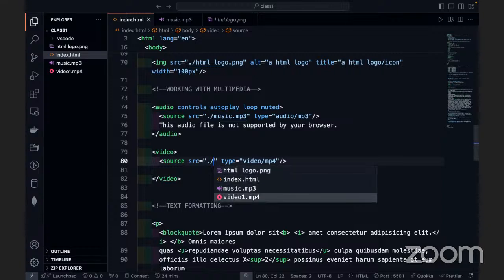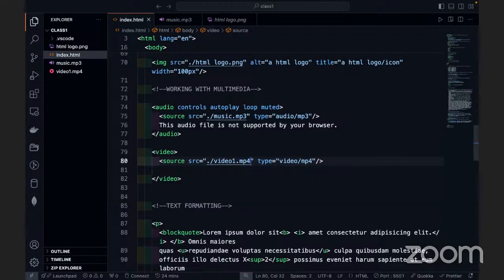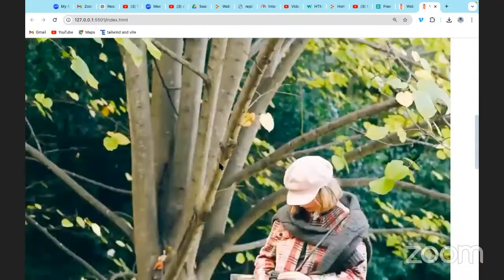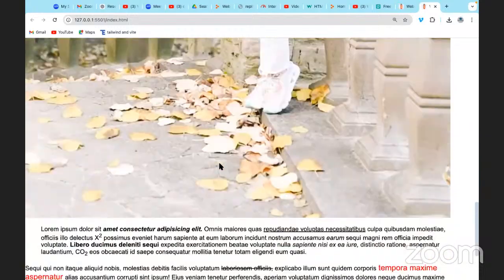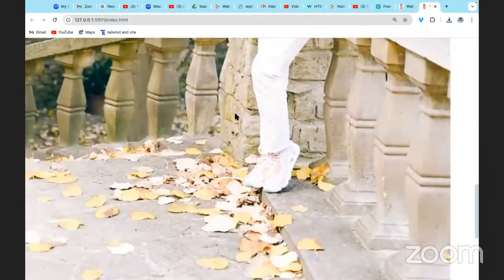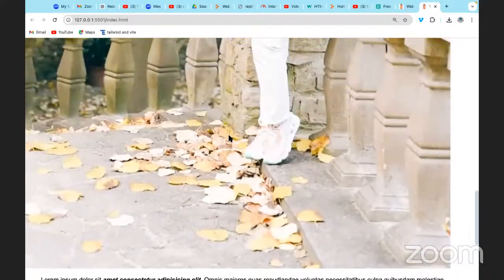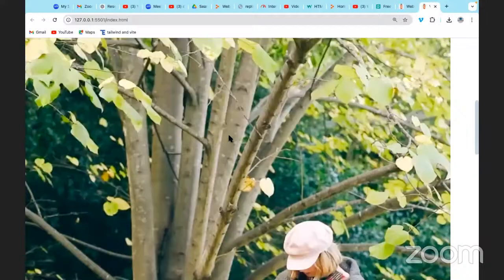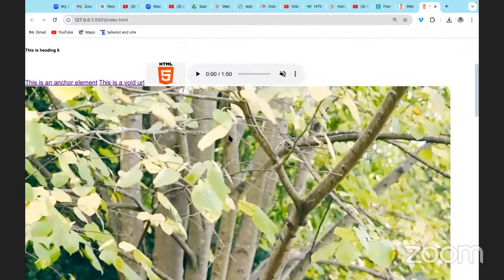It's actually video 1.mp4, right? So I think I get why that didn't show, but let's check. I'm not sure it will still show, and I'm going to explain. Okay, so this actually showed even without the controls. The MP4 video showed, but what you cannot see is controls.